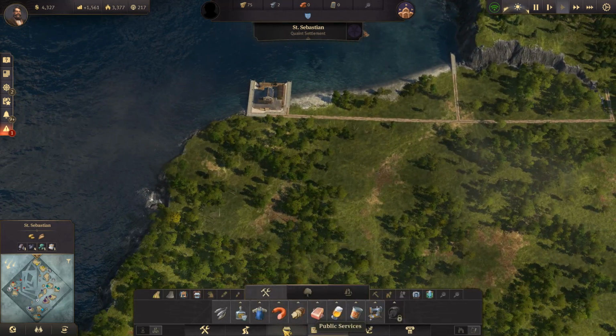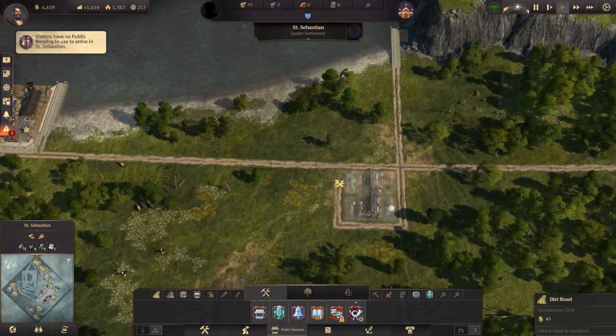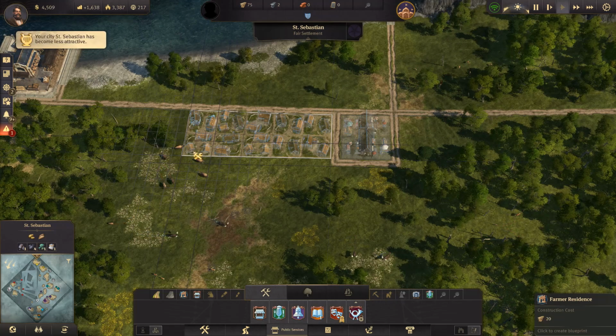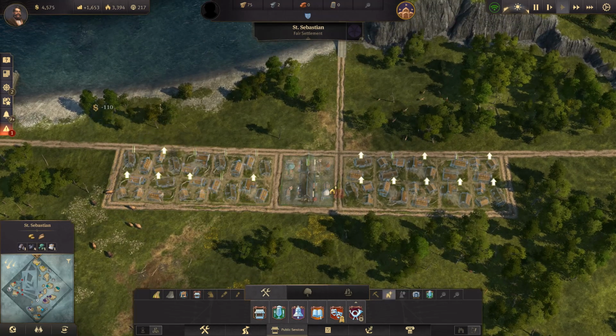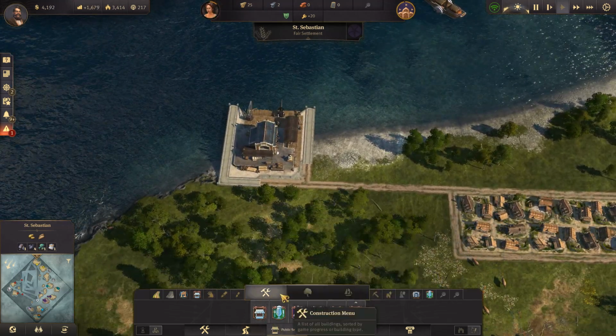Same thing as before. Time to add a marketplace. I think I'm actually going to go something like this. We're not going to worry about making this area look pretty just yet. Just going to get our workforce started.